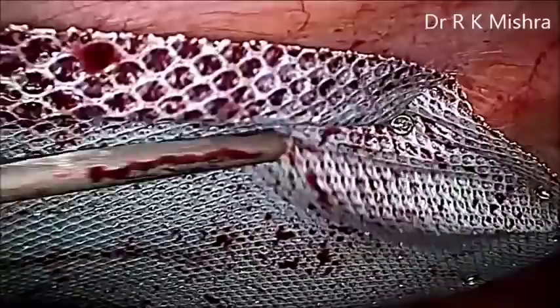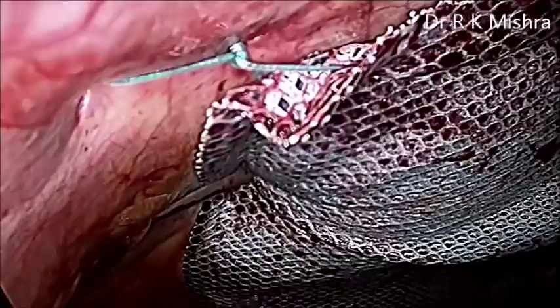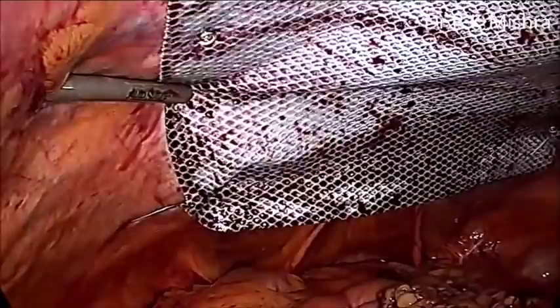The purpose of this is to stabilize the mesh until fibrosis happens and the mesh will be covered by the peritoneum again. It should be opposed by the left hand from above so that while firing, the abdominal wall comes perpendicular to the tip of the ProTack so that it can go deeper. Although it doesn't come up to the skin, care should be taken not to fire the ProTack at the level where the defect is. It should be fired all around, taking care of the inferior epigastric vessel, because if you fire over it, bleeding can start.